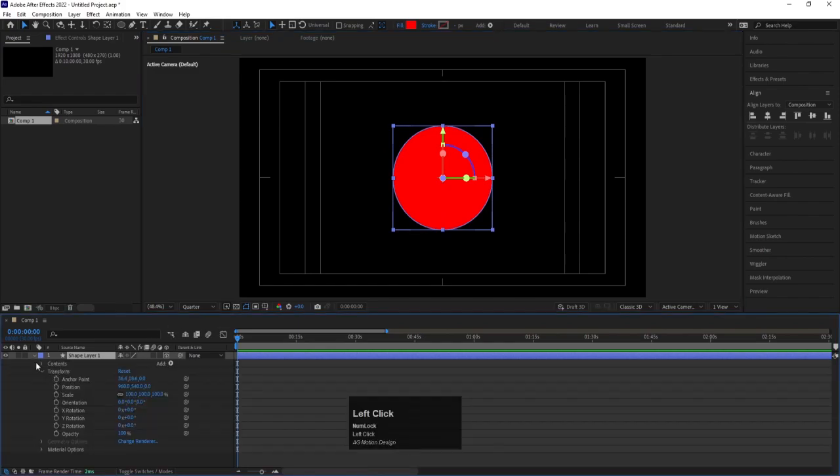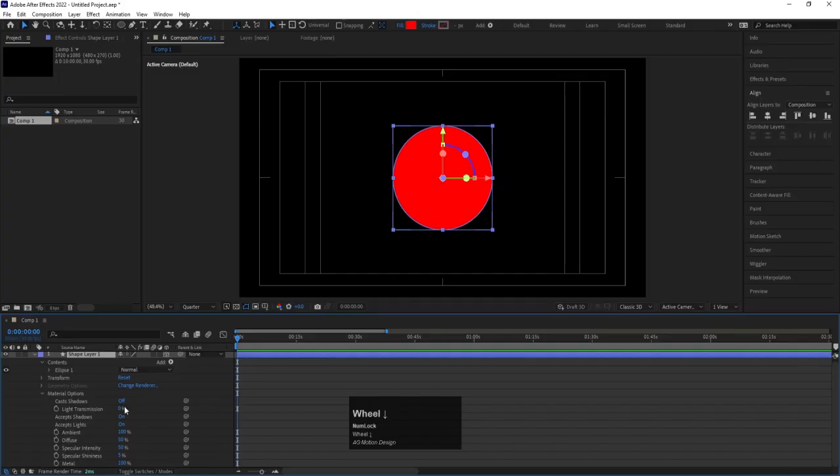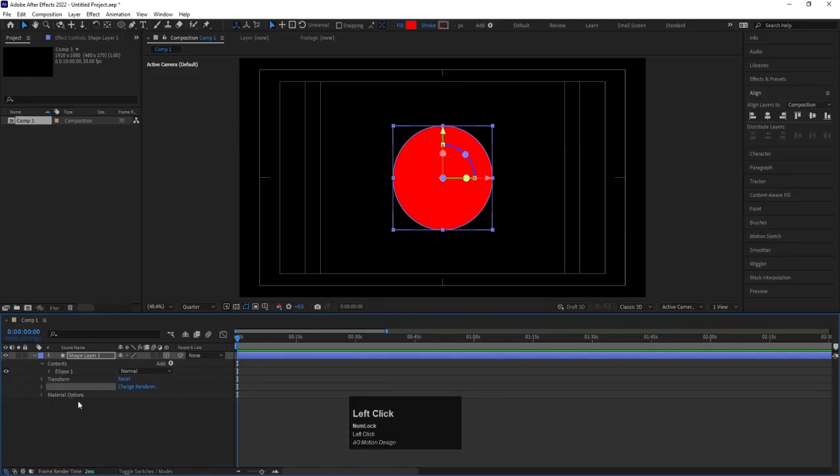Now if you go inside the contents properties, you will get the normal options for the ellipse. Then in the transform options, obviously right now you have one extra option for the Z axis as well. And over here you will get options called geometry options and material options. Material options, obviously, cast shadows, etc. You will get different results if you decrease or increase these values, but for that there should be a light in our scene. We will talk about that later. But over here you will get the geometry options.